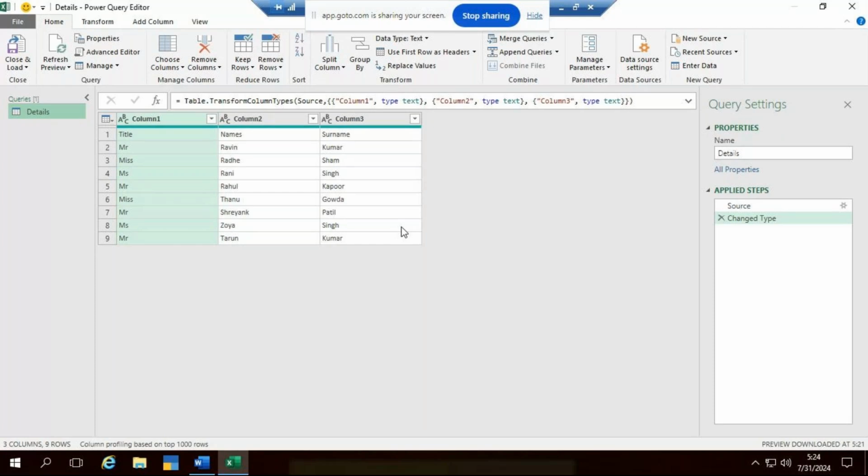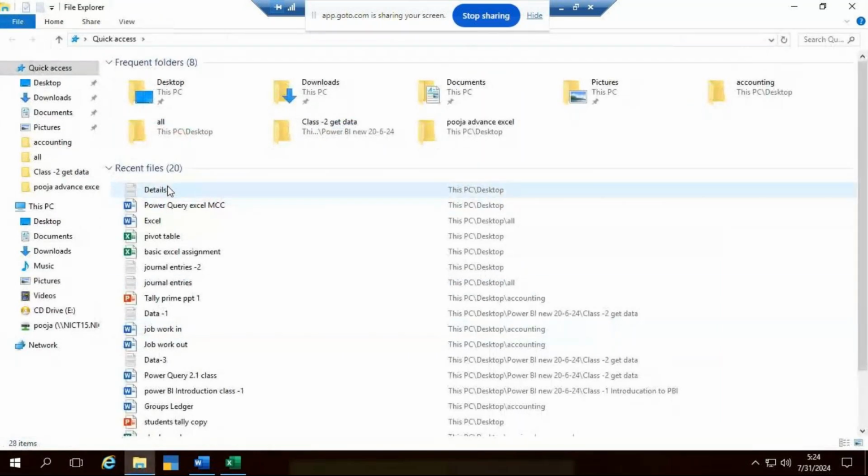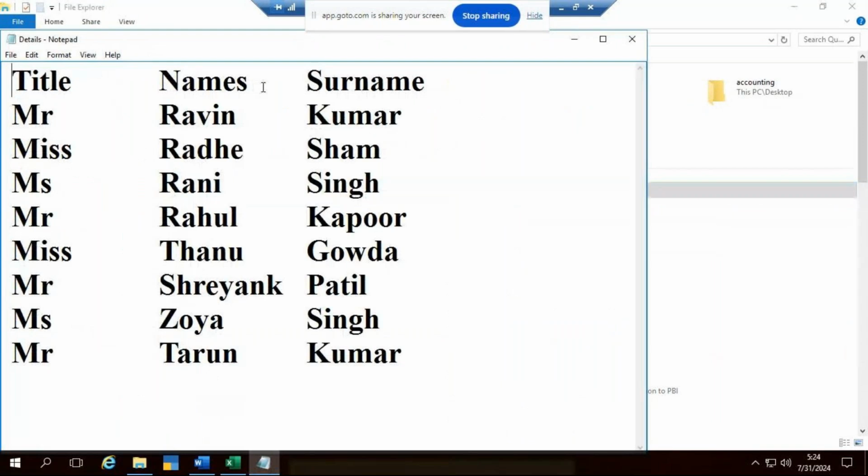Okay, fine, then do one thing, go to the original data. I don't think you have used tab here. Just check with that. Go to the original data, open the notepad file, and check whether you have used the tab or not.